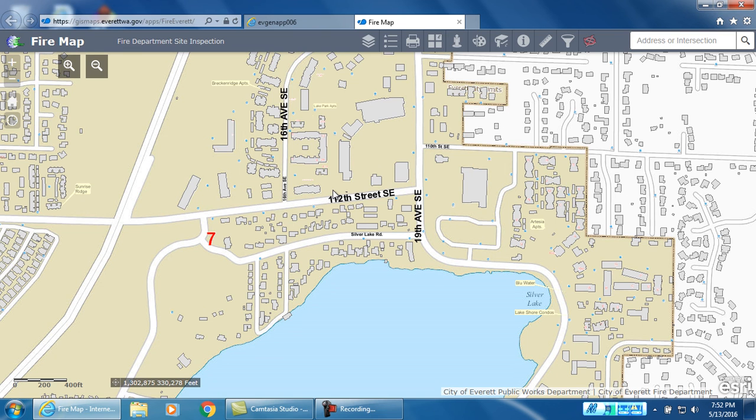If you have any questions at all, please feel free to get a hold of me, ddemarco@everettwa.gov. And if you have changes that you want to make to the map, please send me any changes that you have. And if you'd like to go out and survey a building, or if you need any assistance in surveying a building, please get a hold of me and I'll help you with that as well.